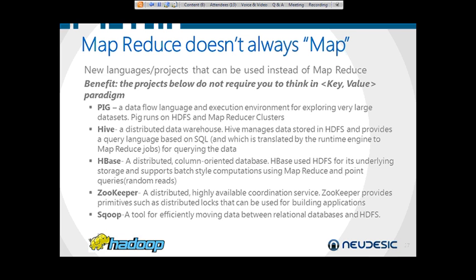HBase, again, we talked about that a little bit, not available in Hadoop on Azure. And then Zookeeper, the coordination service, allows for distributed locks that would allow you to actually build applications on top of Hadoop and lock into individual records, as you would in a traditional database environment. And then Sqoop, which is the data pump in and out of Hadoop that we'll look at in a minute.